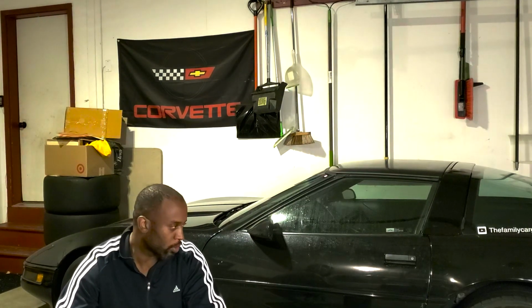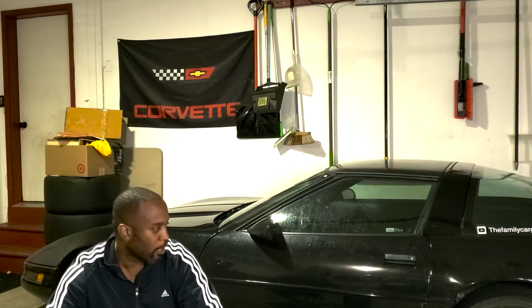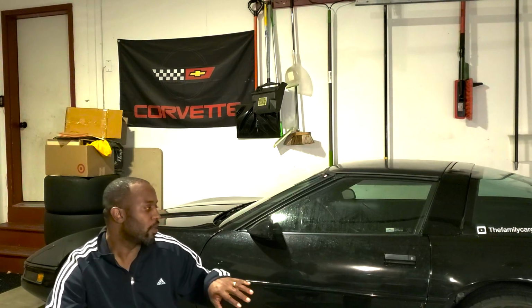If you are going to the track and you still want a streetable tire, I would recommend the Nitto NT01, which is the tire that I'm going to replace these with. It's a much better tire. You do pay a penalty in tread wear, but you get a much grippier tire on track and you can go back and forth to the track much more easily. If your budget allows, I would recommend that you run the 555 G2 if you've got a 315 on the back. You could run the 555 G2 or an equivalent tire of that size on the street and then go to an NT01 on the track and just basically change your tires in and out on a complete set. So that's what I would recommend doing for those of you who are interested in tracking the car.